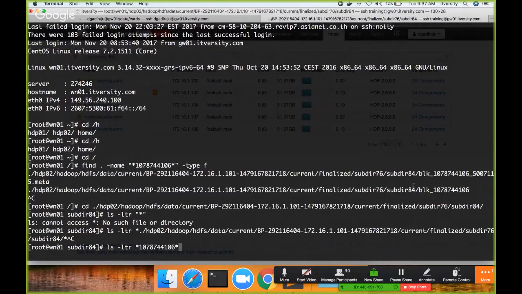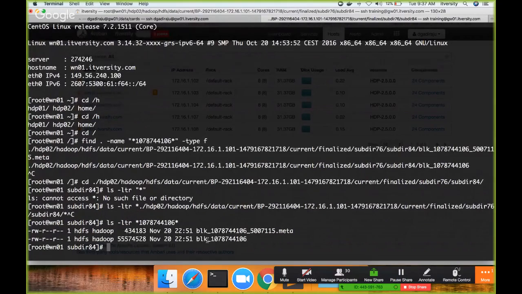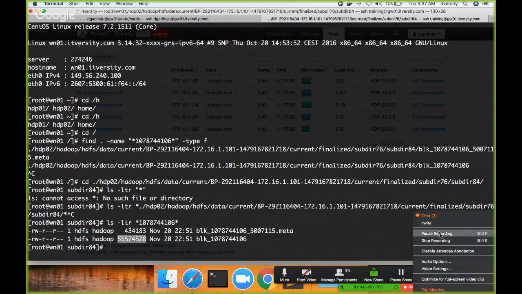And hit enter. You can see this is the physical representation of that sixth block, and it took only 53 MB. So internally, your one file is actually divided into 6 files, which are represented as blocks from the HDFS perspective, and those blocks will be stored in the hard disk. And you can see the size of this sixth block is only 55 MB, not 128 MB. It will not take 128 MB and store 55 MB into that. Whatever file is created to represent that sixth block is actually taking only 55 MB. Is it clear?